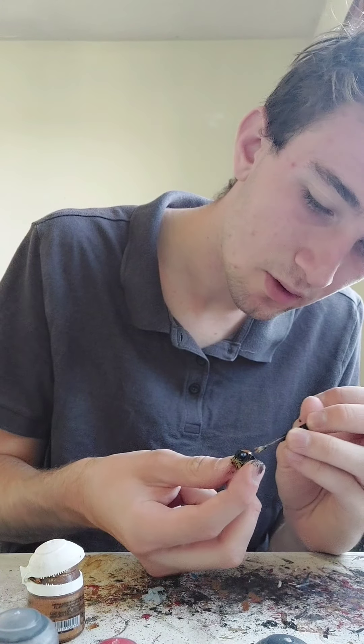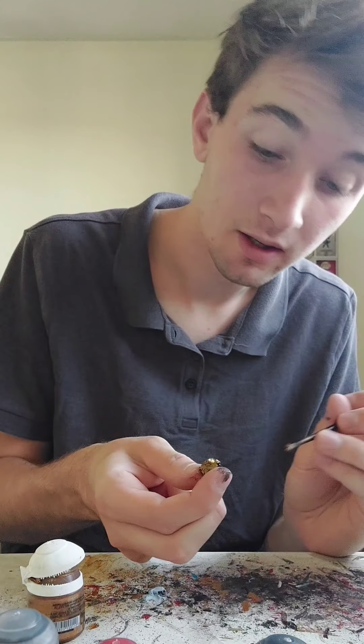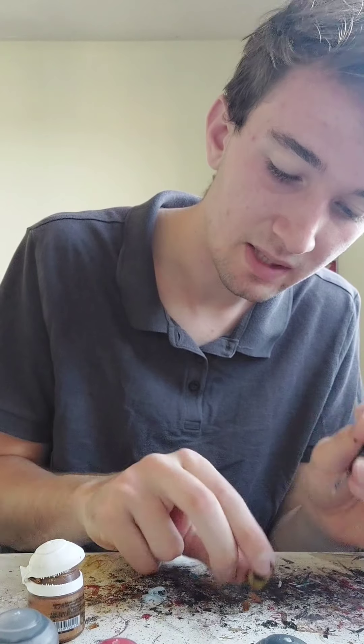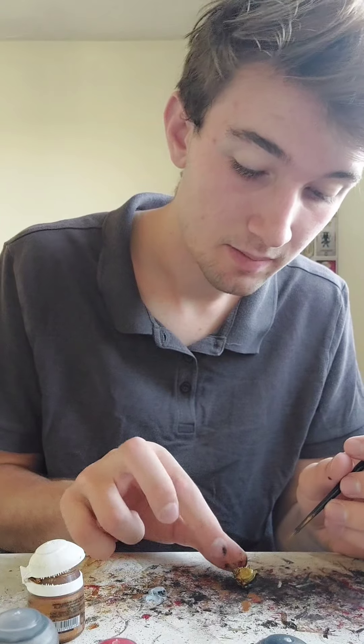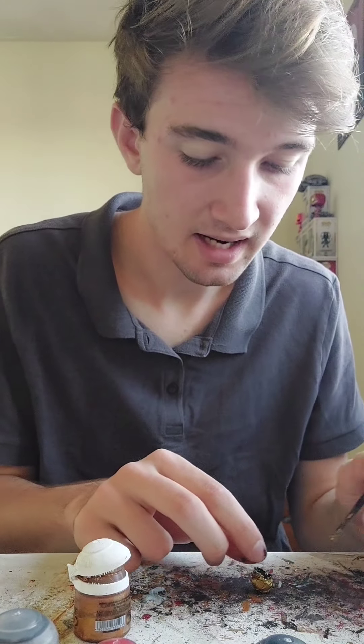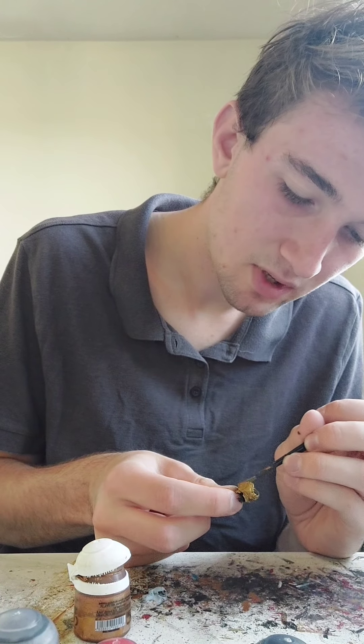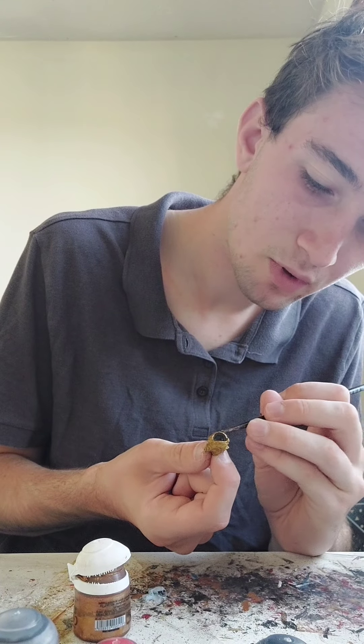It's always tricky to base them first. I mean, it is the easiest, but at some points it's really annoying because it's all one colour at the moment, and it's like, how am I meant to get this bit if this bit's drying? It can be very irritating. People with anger issues or people that have very little patience — good luck. To be fair, it still gets me, and I've been doing this for nearly seven or eight years. It's ridiculous, and it still annoys me from time to time.